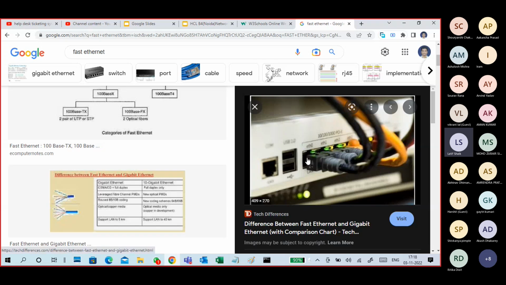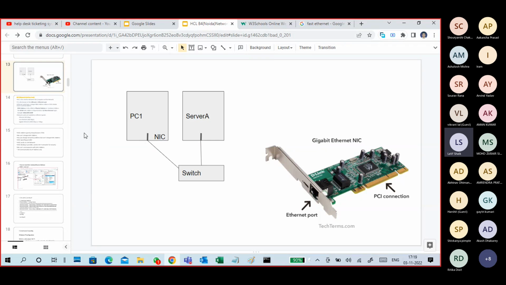Like this. This is a good picture. This is the cable we connect like this. So this type of NIC we call an Ethernet. In olden days, and maybe still, people ask this question: what is the difference between Ethernet and Internet? Ethernet is a NIC which we use to connect our desktop or laptop to the network, to a switch or to a router, using a wire. The port we use to connect is the RJ45 port.